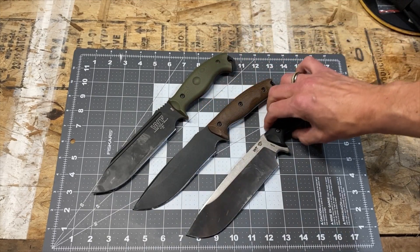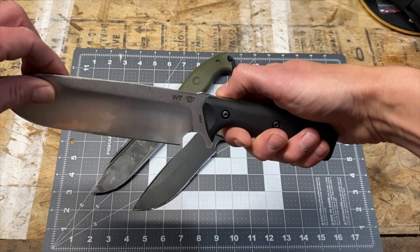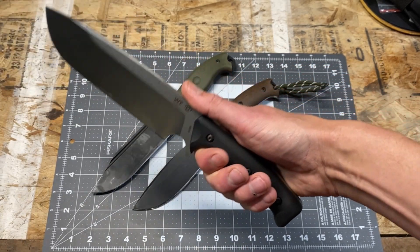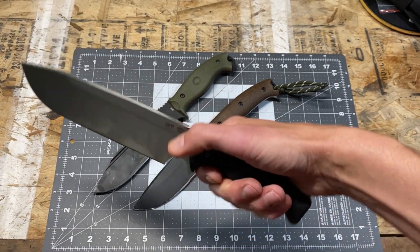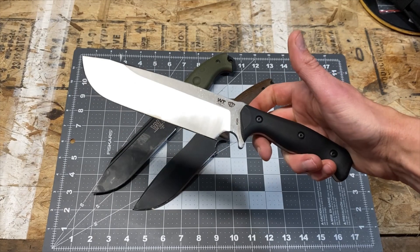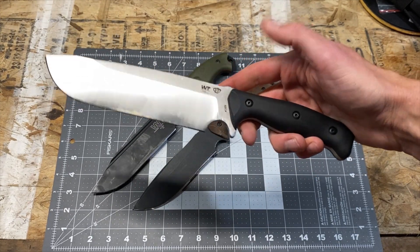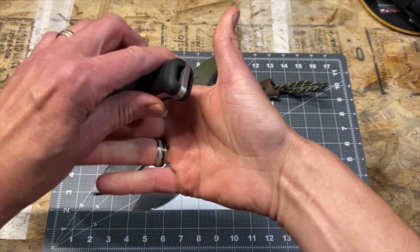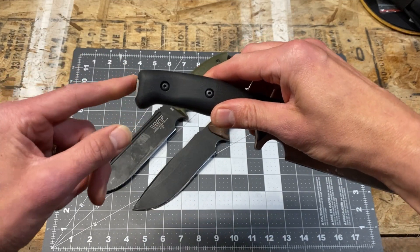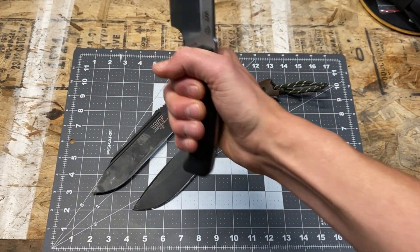The Mountain Lion has a smooth spine with just a bit of a ramp — overall pretty smooth. I haven't found that jimping along the spine is necessary for any fixed blade; it's nice if it's there, but I don't miss it if it's not. This one has a cool feature — a hidden lanyard post in the handle — though a little less of a protruding tang if you're looking for other ways to motivate material.